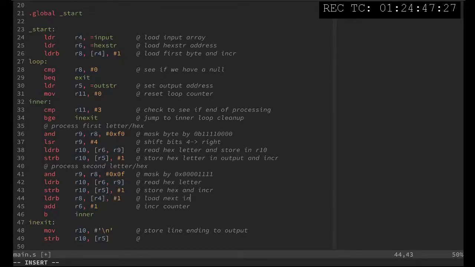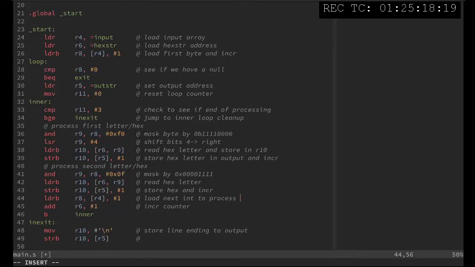I guess the question is why did I do it this way? And this was one of the things, and I think this is part of the reason why the R11 is in a weird place. Originally, I think when I did this, I had the loading of the first byte within the loop. And that worked fine for the most part, except it was actually inside the inner loop that we moved to the next byte.